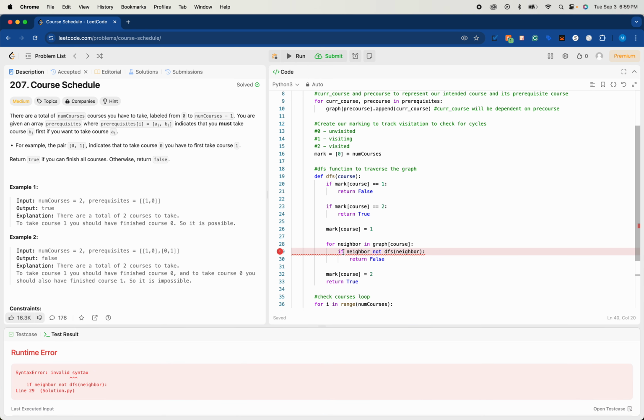Invalid: for neighbor in graph of course, if not.